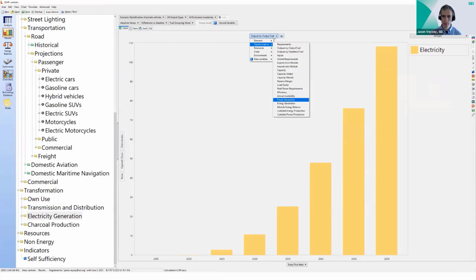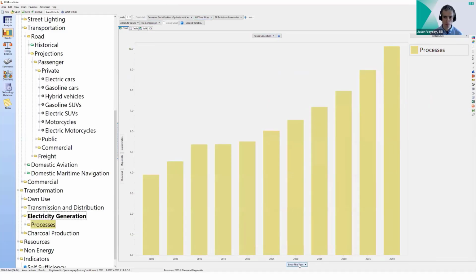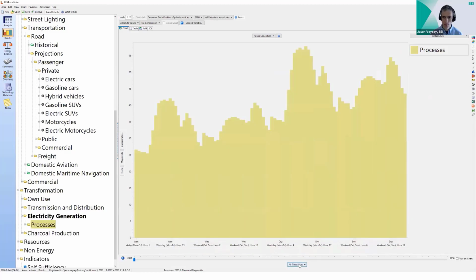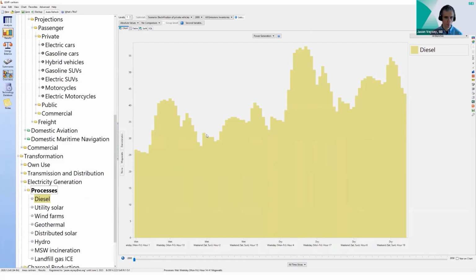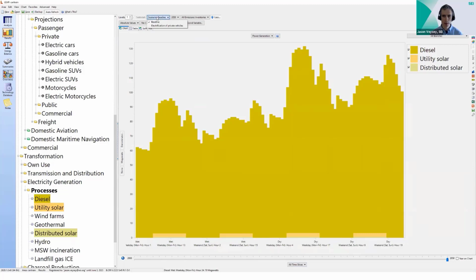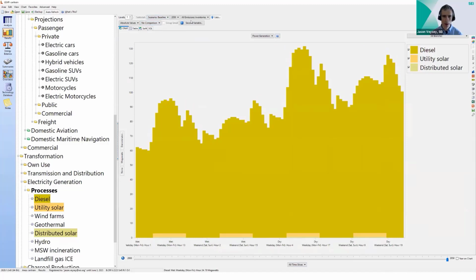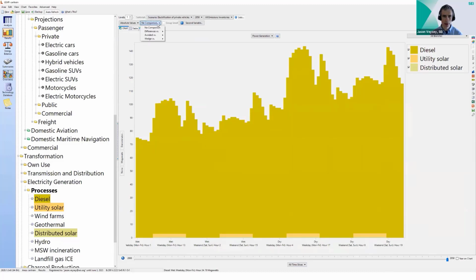But we can see, if we look at the power generation curve, and I look for one of the years of my projection, if you compare what's happening in the baseline to what's happening in the electrification of private vehicles, the shape of that curve is changing. We could see this quite clearly if we look at differences between the two curves.